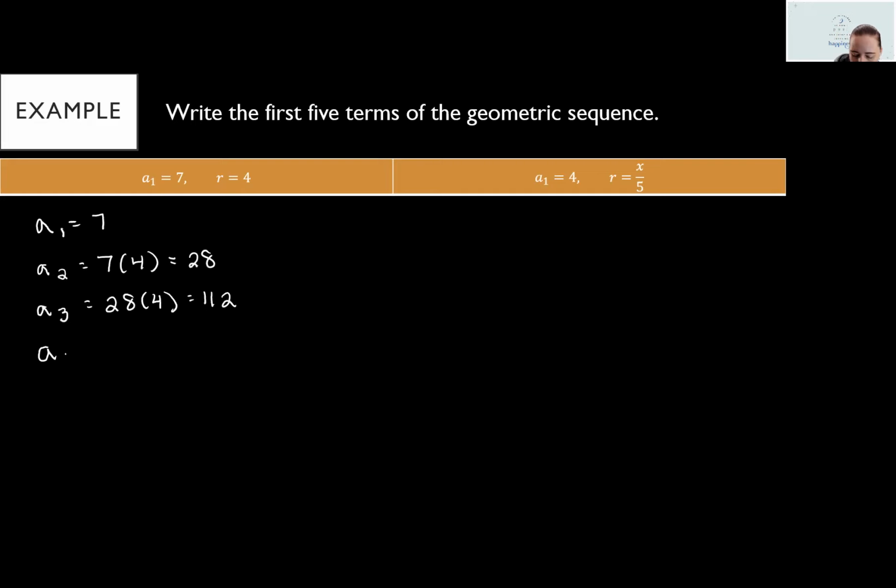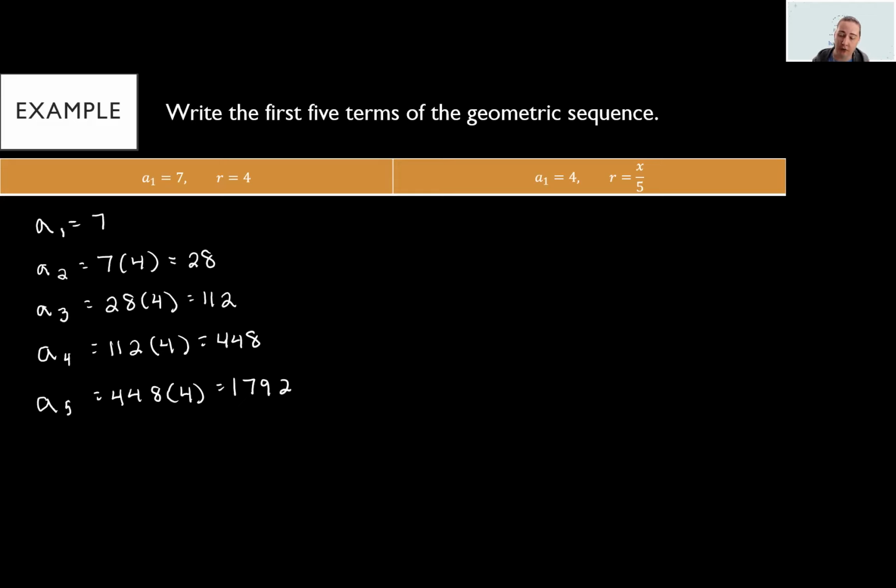When you're asked to find the first 5 terms, you stop at 5. You don't find 5 beyond what they gave us. They gave us the first term, we got a freebie there. You just need to find the other 4. Each term, you just multiply by your r to get to the next. On your calculator, it's really nice because you can just keep multiplying by 4 and you don't have to retype anything. And so our 5th term ends up being 1,792. So those are the first 5 terms.